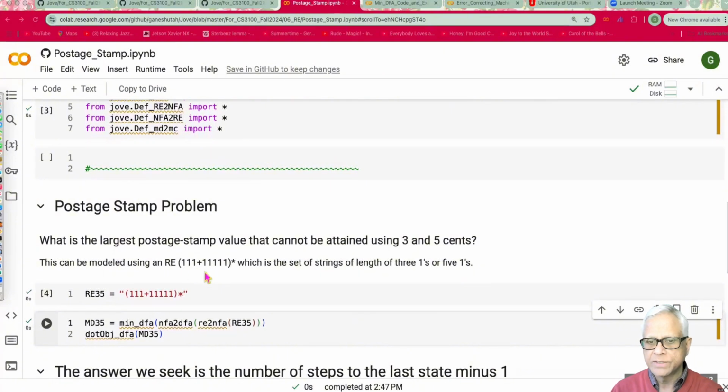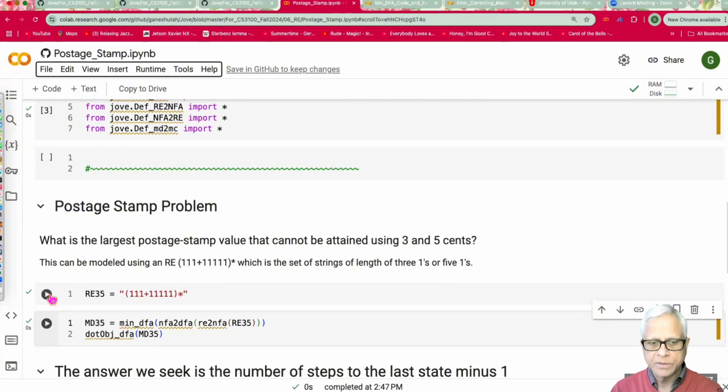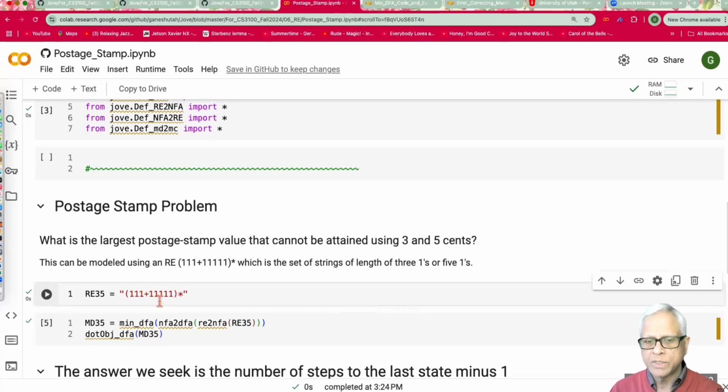So consider 3 and 5 cent stamps. How do we model any number of 3 and 5 cent stamps and their numeric values? In regular expression land, there is no counting other than through unary methods. So lo and behold, if you write a regular expression of this kind, (111 + 11111)*, it is all the stamp values in a string sense. The lengths of strings here would represent all possible lengths attainable using blocks of 3 or 5, which is 3 or 5 cent stamps.